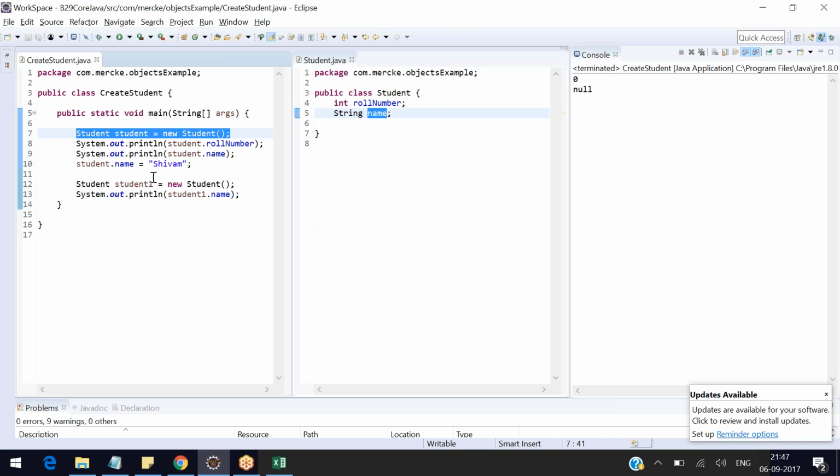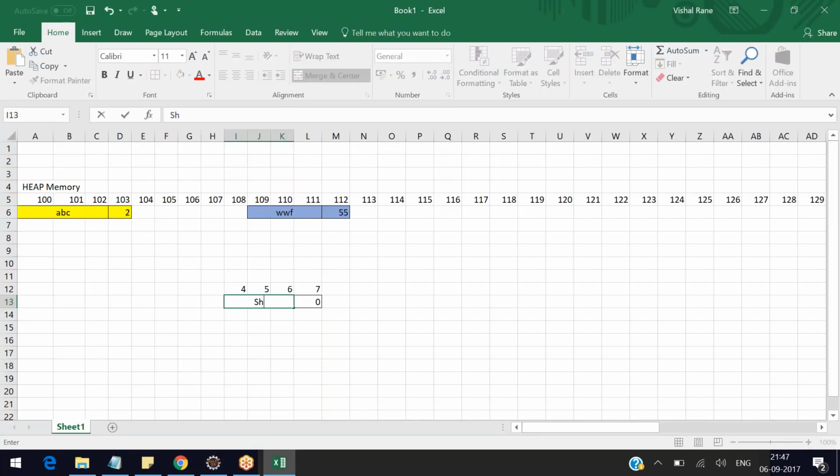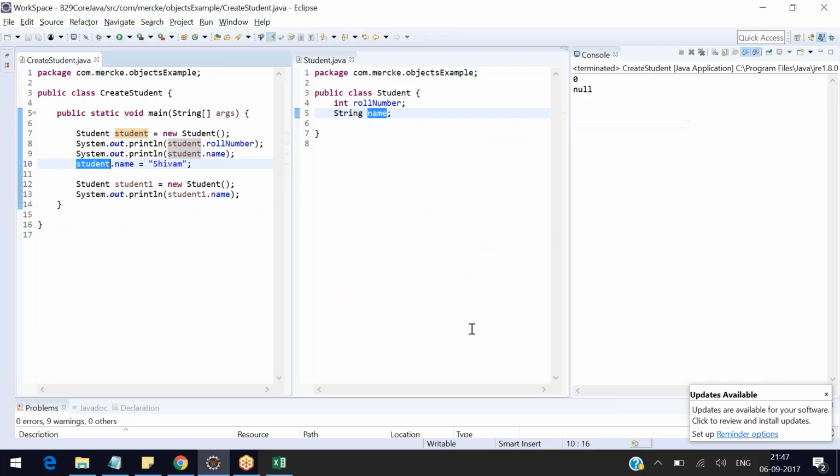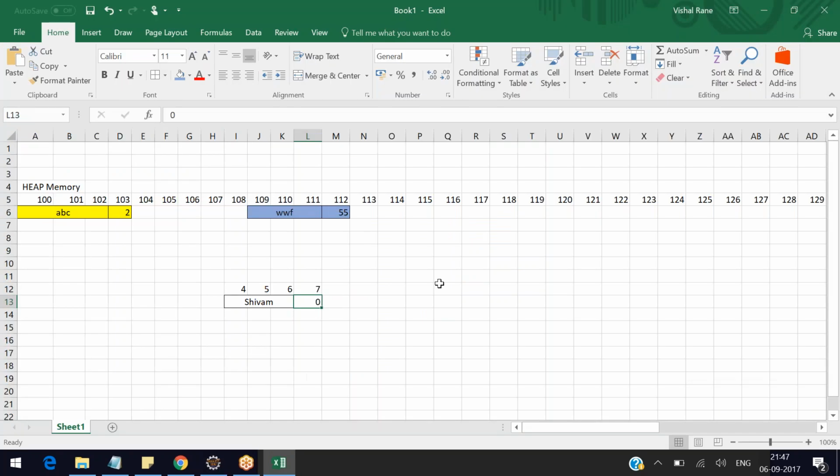For this object you are changing name from null to Shivam. Now you are creating one more object, and say it is at some other memory location, say 607 608 609 610. This is one more memory.